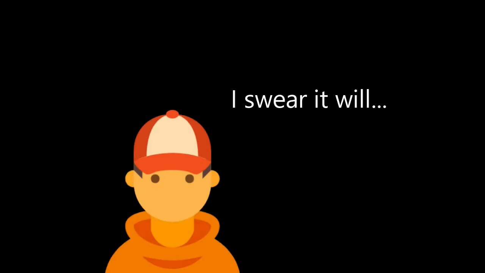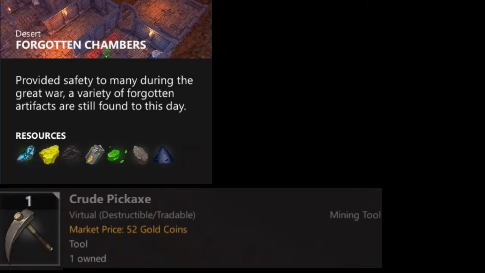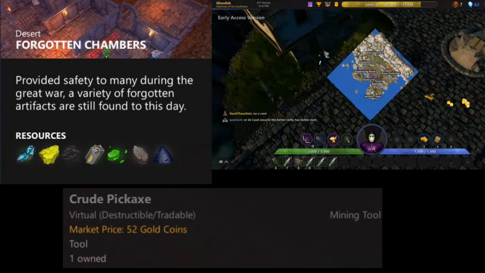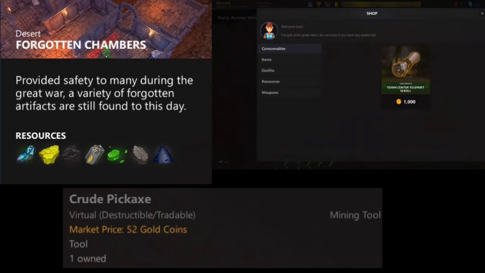Now, I promise in a couple minutes this is going to make more sense, but essentially what you're doing when you start this game is running Forgotten Chambers enough times to get the gold to get a pickaxe, to run Forgotten Chambers to get enough gold to get a weapon to run Arcane Pits and Ash Woods.